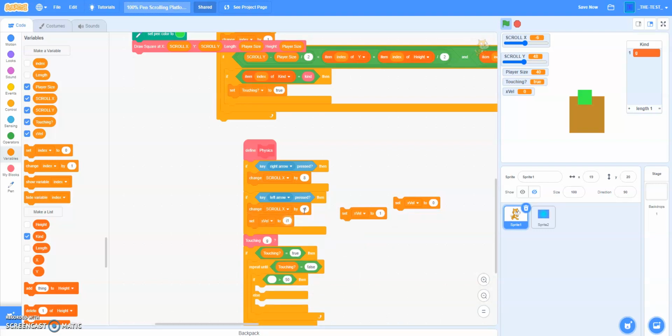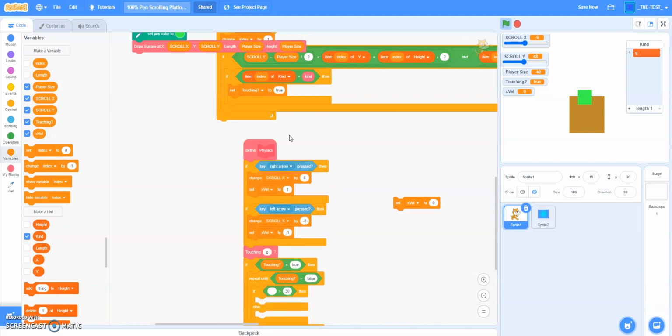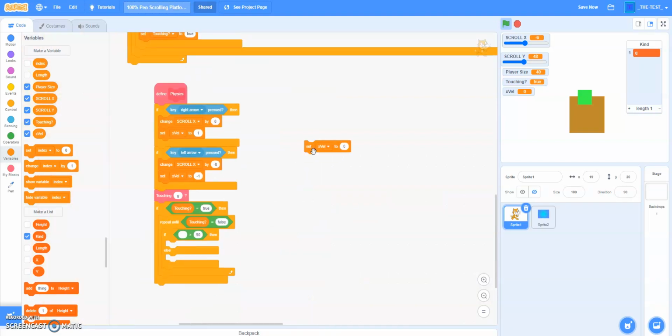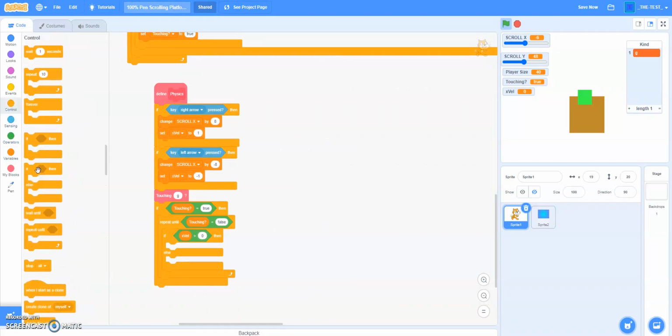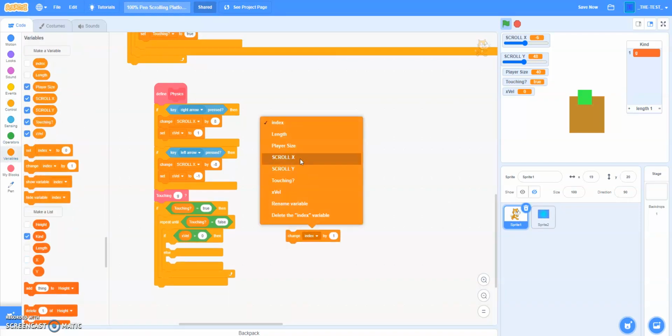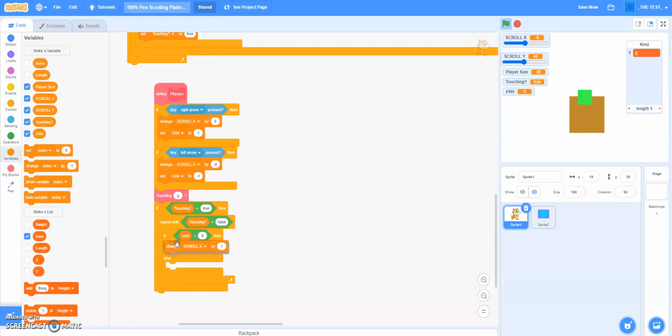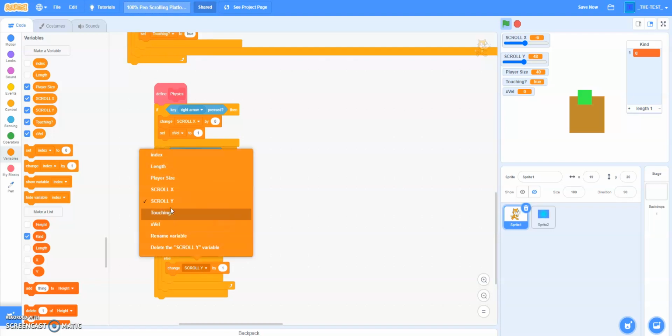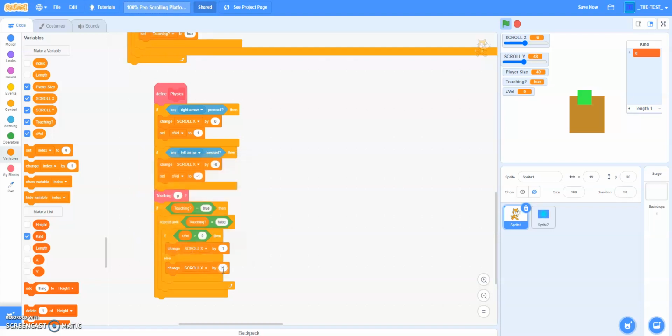Set xval to -1. And you're going to say if xval is greater than 0, which means they just moved to the right, then you're going to change scroll x by 1. And you change scroll y by -1. Sorry, scroll x by -1.